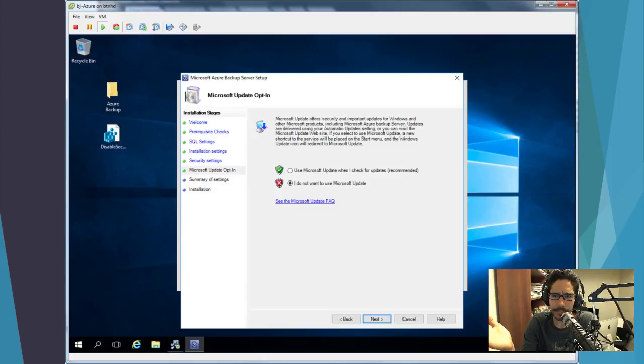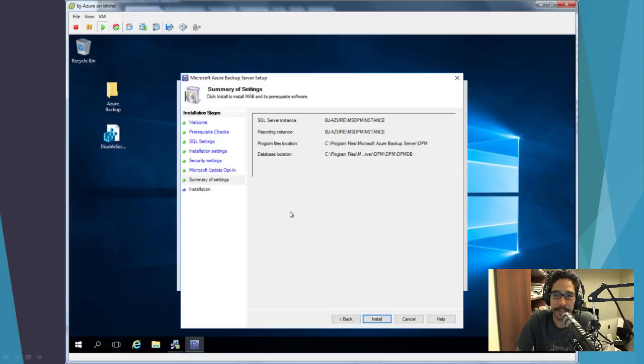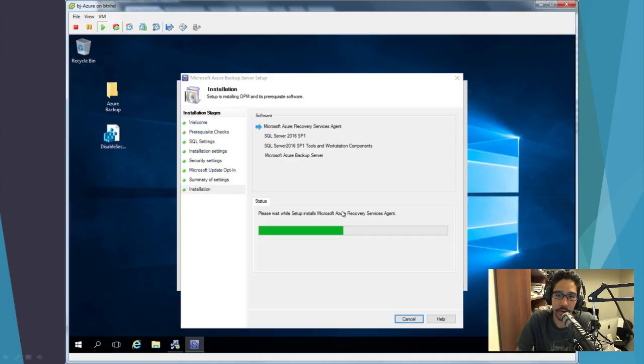Now, again, because the SQL installation is going to need a password to run the services behind the scenes, it's recommended that you do the Microsoft updates. I didn't push out the updates, and a nice little summary install. It starts installing. Now this process takes forever. This is the reason why I didn't do it live with you guys, because I just don't want to waste an hour installing stuff for you.